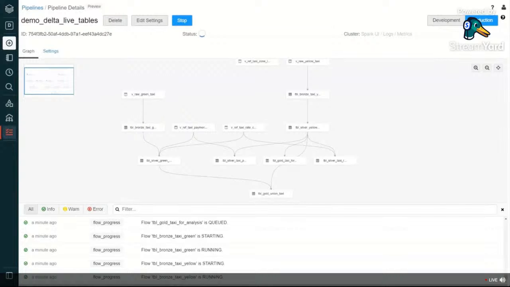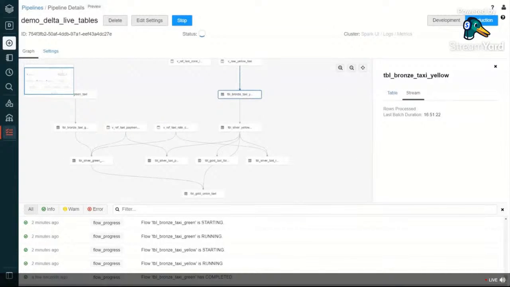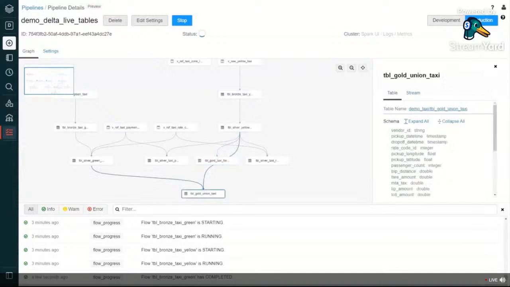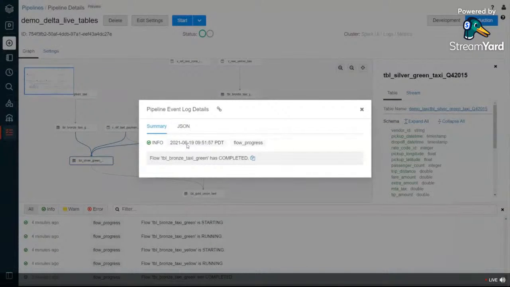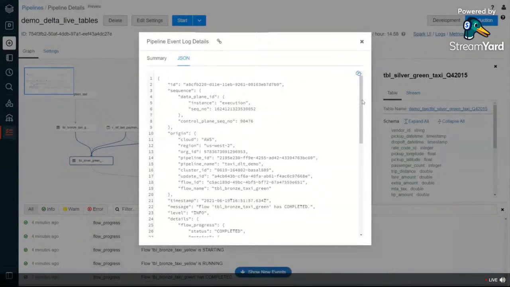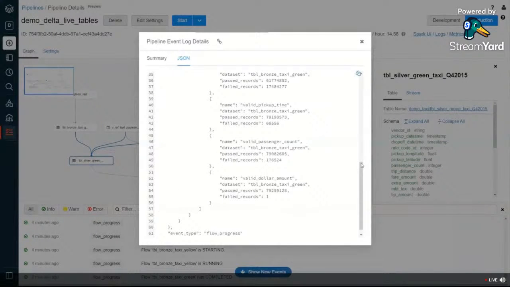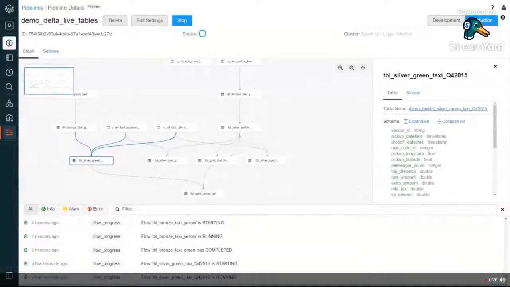The data engineer can view pipeline processing details, which includes a visual view of the pipeline graph and schemas, and record processing details such as the number of records that have been processed and records that have failed validation. The data engineer can see the raw event details as well. This includes the number of records processed, where the pipeline is running, the name of the different flows, the schema that is being produced, the query plan, and the data quality metrics. All of this information is stored in an event log that can be queried.